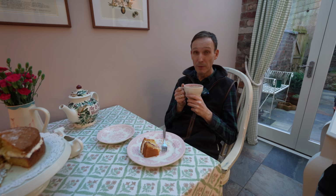Now we've looked up the top 3 German cakes, because German cakes are a bit different. Every tea room. And we think one of the 3 most popular cakes here.